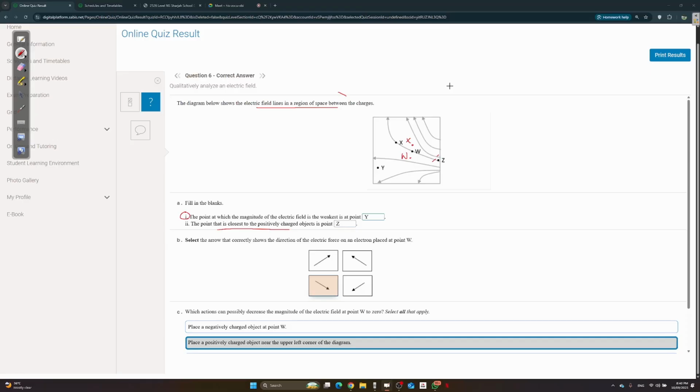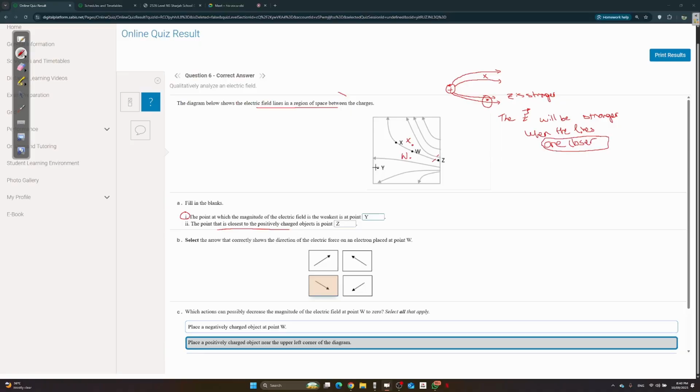Here's the thing. Let's say you have your object here, positive, so the lines leave the positive. When you have lines that are spaced out like this, as opposed to lines that are close together like this, you see that's a Z. It might not look like a Z, but it's a Z, trust me. Which one has a stronger field, X or Z? Z here is stronger. What's my point? You need to know the electric field will be stronger when the lines are what? Closer or farther? Closer.